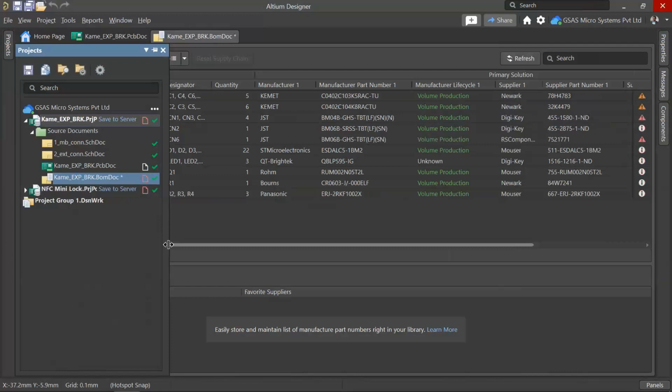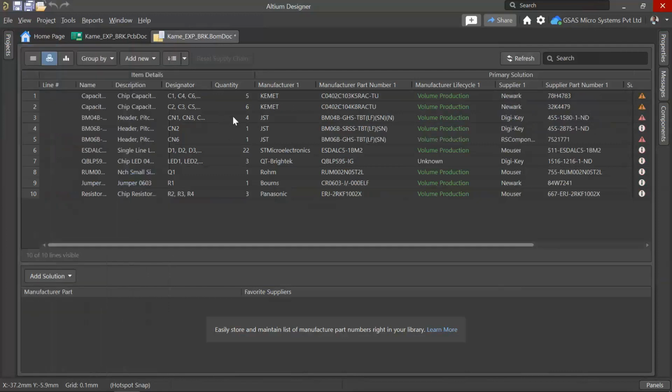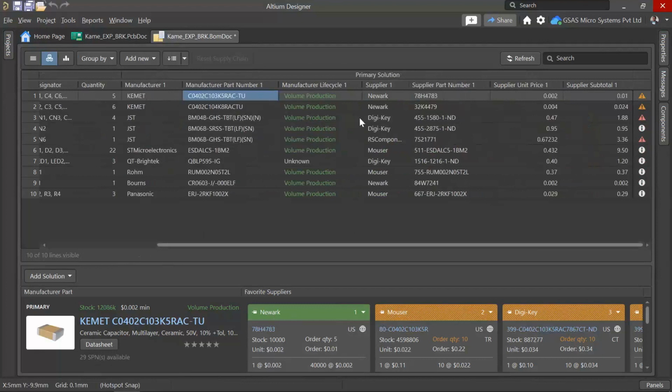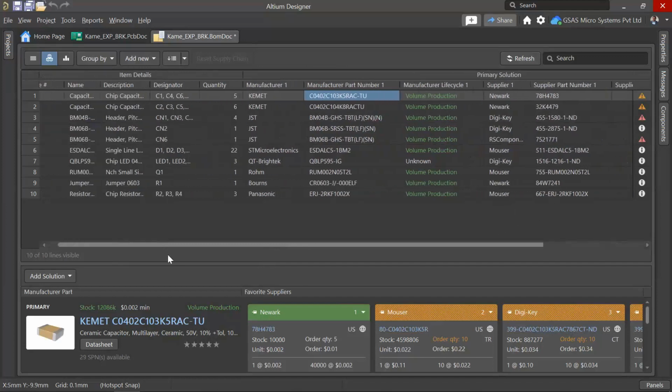Here you can see all the components you have used shown in a tabular format with live pricing and stock availability. When you click on a component, you can see the component volume production, the supply information and the stock availability, and the ranking will also be shown here. These are the inputs we have taken from the schematic. All this information is available in the schematic parameters, and based on that information it is displayed here.